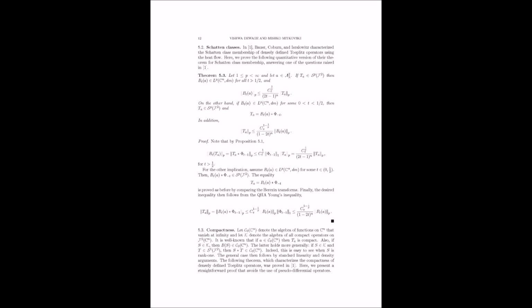Exactly. Through convolution with the operator heat semigroup. How does this identity help us prove the boundedness? So remember the QHA-Young's inequality. Since T_φ is bounded, it belongs to the Schatten class S^∞, and we know the heat kernel operator is trace class for t too. Therefore, their convolution is also in S^∞, which means it's a bounded operator. Moreover, we can bound its norm. So we've bounded the norm of the t-Berezin transform by the norm of the Toeplitz operator and the trace norm of the heat kernel operator. Can we say anything more explicit about that trace norm?